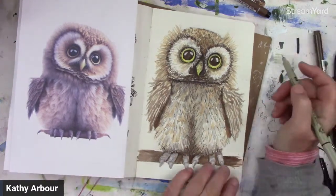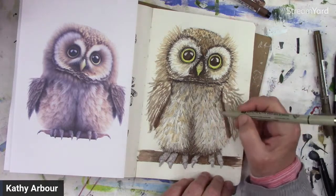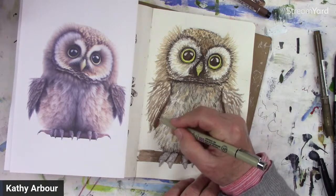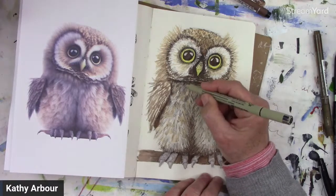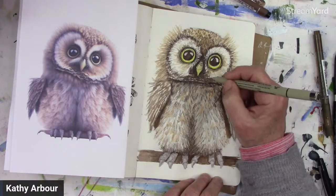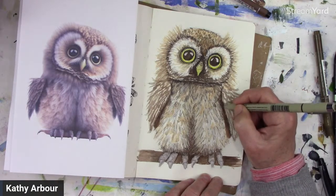Cool. You can make some areas darker too if you want to put a little bit more, like he does have some darker areas there. If you want to do that, you could scribble more with the pen. And under his arm here could be darker.